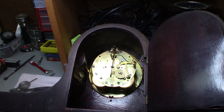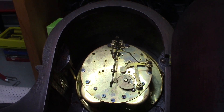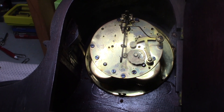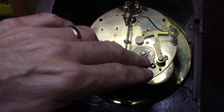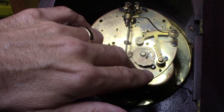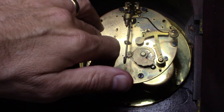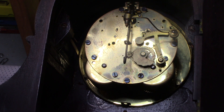Now you can really see inside what the mechanism is. The clock just doesn't want to run. It does chime correctly, so the chime looks fine. Usually it's just the escapement — usually it just has to be oiled. You can see this clock has just been sitting here for a really long time and needs to be oiled.